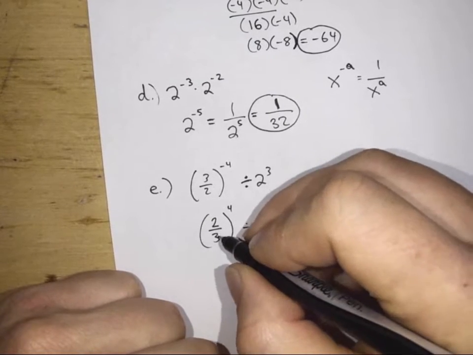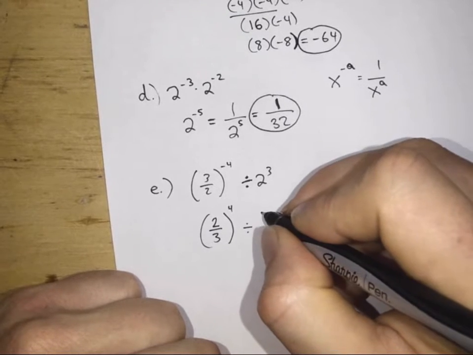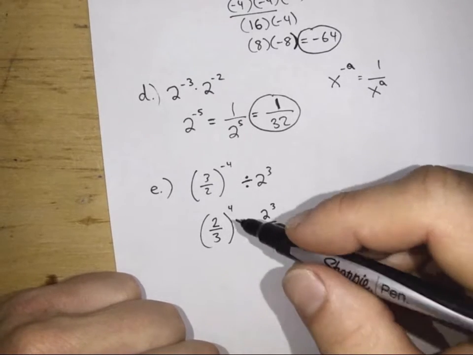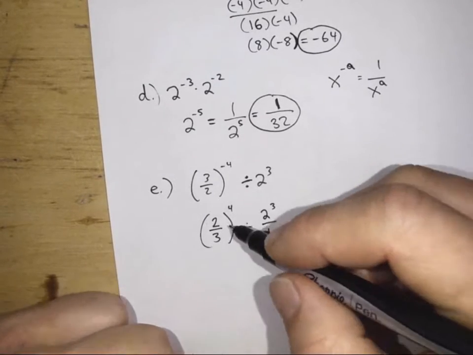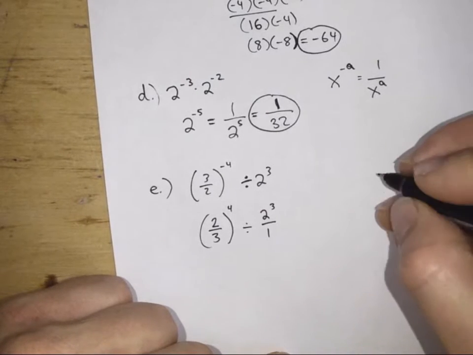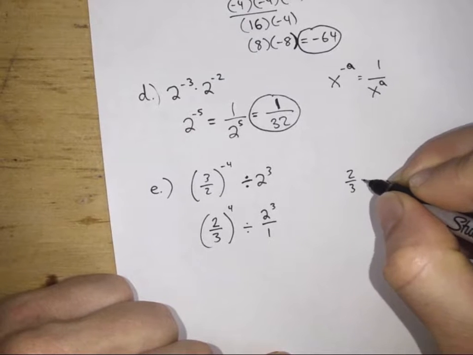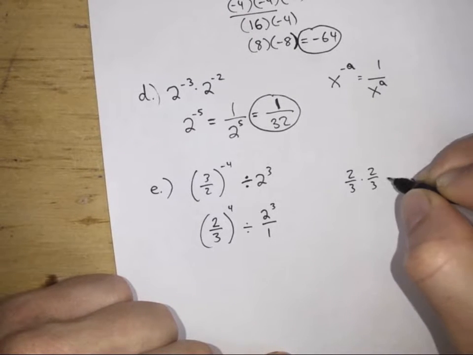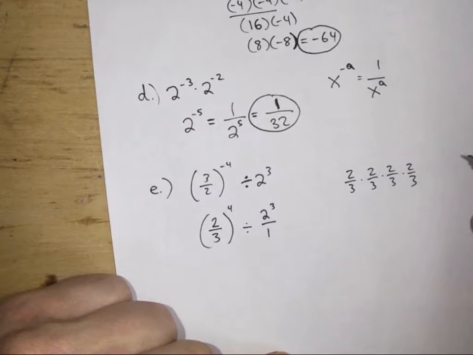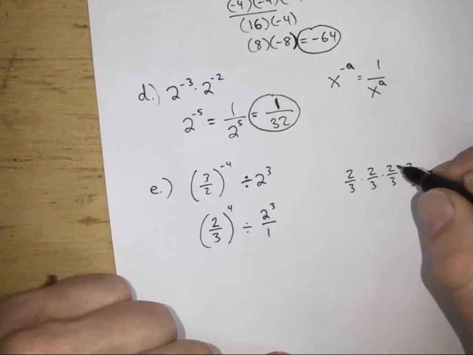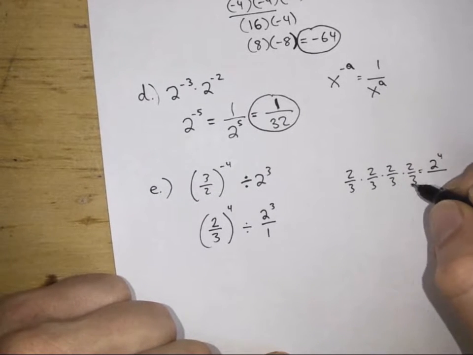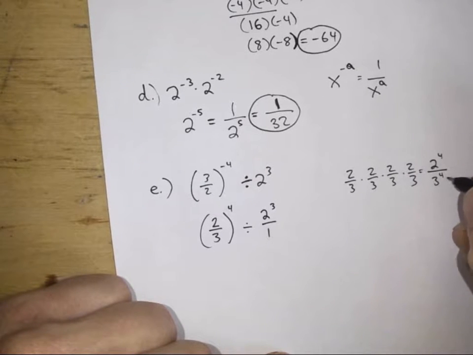Now you can see we've got a fraction, we're going to be dividing it by something. So actually, when I see that, I like to express this as a fraction as well. And we'll address what we should do with that in a second, because I want to deal with this first. Okay, 2/3 raised to an exponent of 4. So if I was to take an expansion root to this, I could say that's 2/3 times 2/3 times 2/3 times 2/3. Or 2 times 2 times 2 times 2 is 2 raised to an exponent 4 over 3 times 3 times 3 times 3, or 3 raised to an exponent 4.